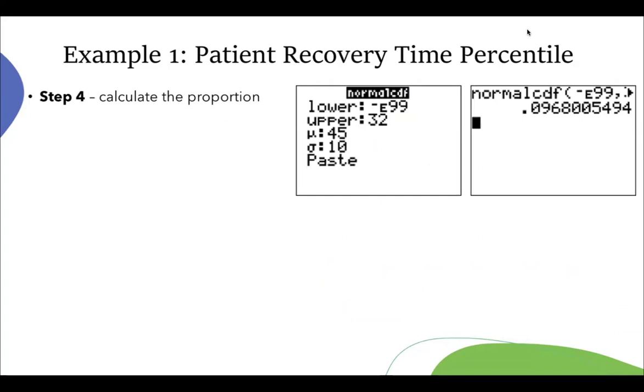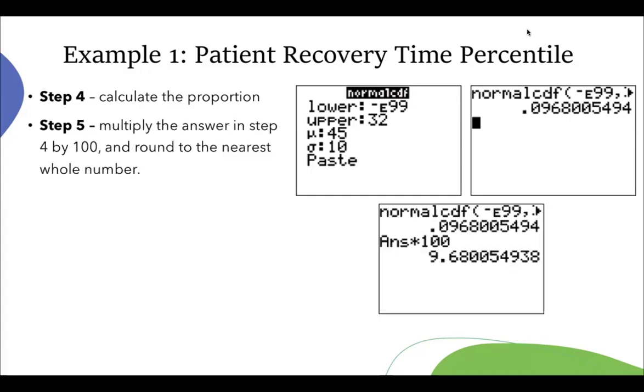Okay. And putting that in, we're going to get an answer, and we're going to immediately turn that into a percent. So you can multiply by 100 and turn that 0.0968 into a percent. Multiplying by 100, you're going to get 9.68%. Then rounding to the nearest whole number, because percentile ranks are traditionally rounded to the nearest whole number, we're going to say that the percentile rank here is 10.